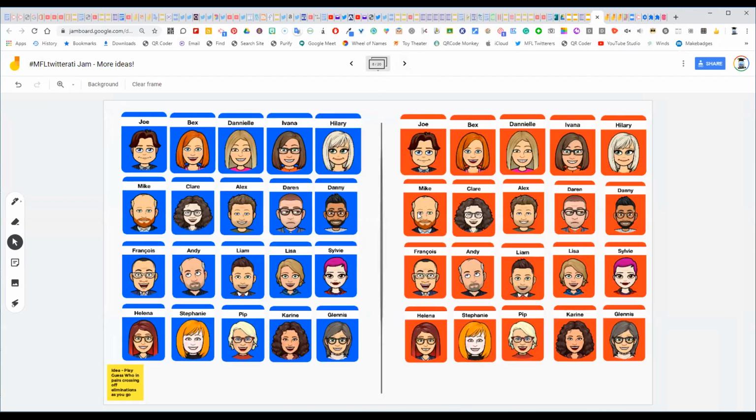This one's quite fun. I asked the MFL Twitterati, the group of language teachers, particularly in the UK, to add a Bitmoji to a collaborative Google Slides presentation, which I put up, which you can find if you search for that on Twitter. And using Keynote, I made cards for everybody, so you could have a game of Guess Who by simply putting a cross through each person once you worked out who it isn't, as it were. So the idea of Guess Who is you have to work out, so you could say, for example, does he have blue eyes? And then you cross all the people that don't have blue eyes. Does he have long hair? Cross all the people that don't have long hair, etc. Okay.